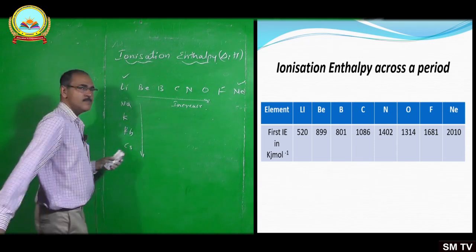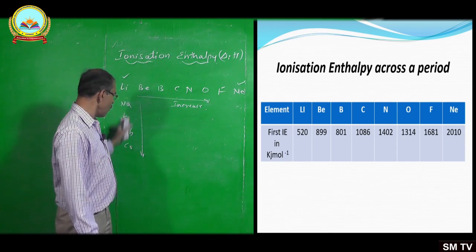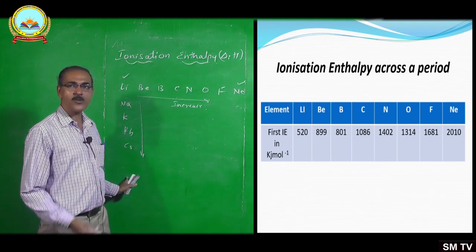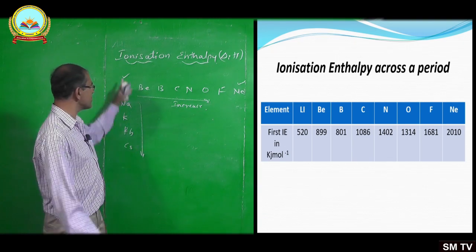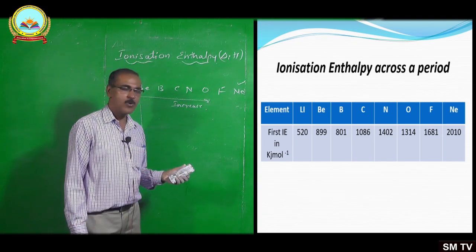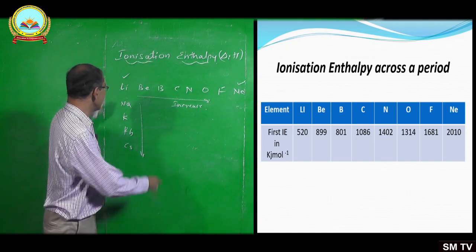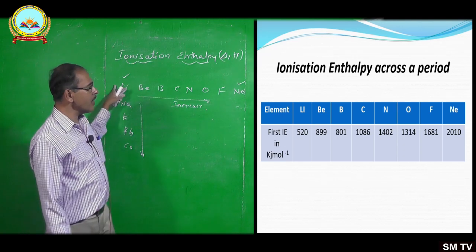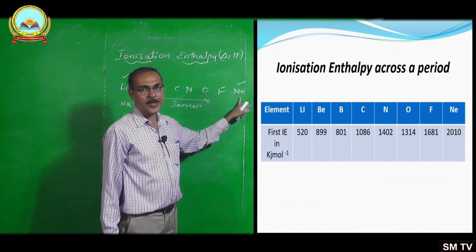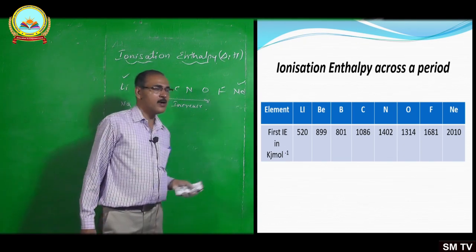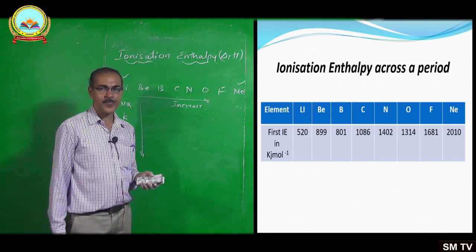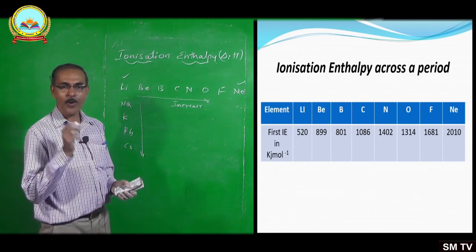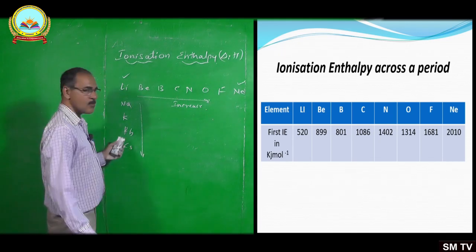Alkali metals, they have very low ionization enthalpy, because by losing an electron they attain stability. They always try to lose the electron. So, ionization enthalpy is least for the alkali metals and very high for the group 18 elements, that is for inert gases. Now, this is the general trend, but the important point here is just note down the values.